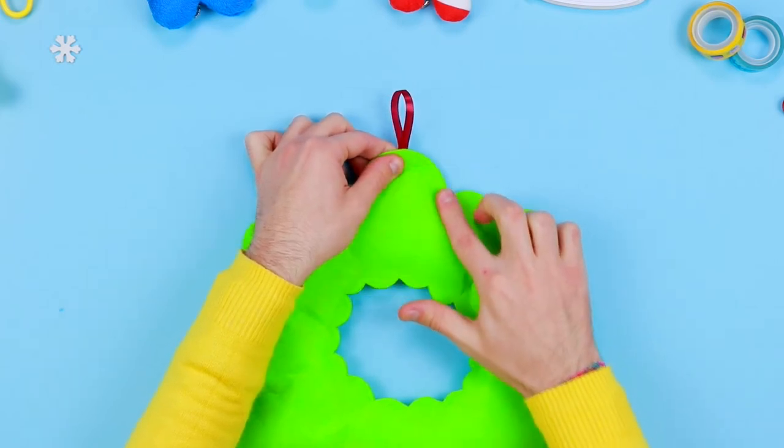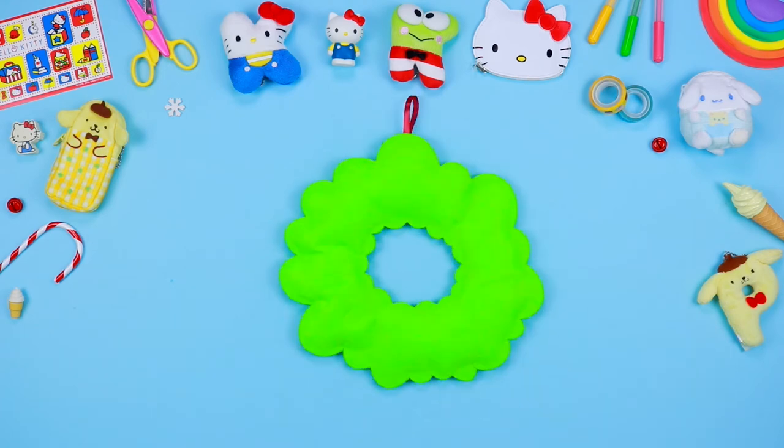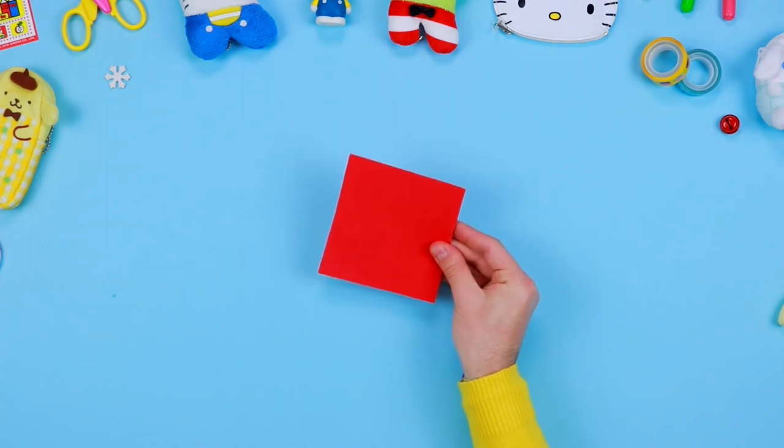Before that, cut a piece of coloured ribbon and glue it inside the wreath, between the two coloured felt layers. In this way, you can hang the wreath wherever you want.